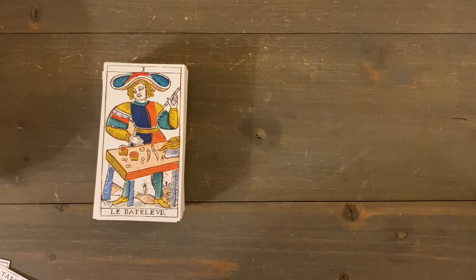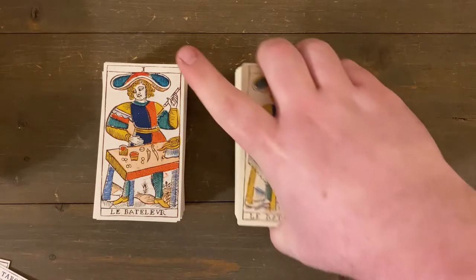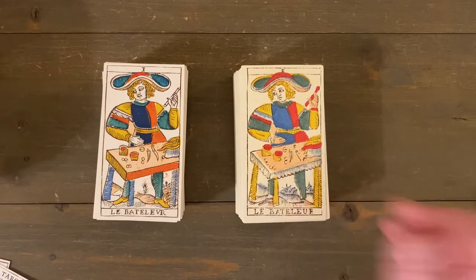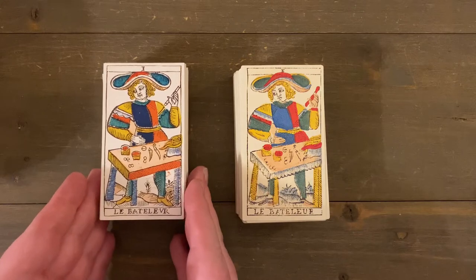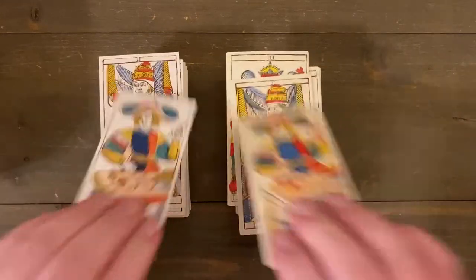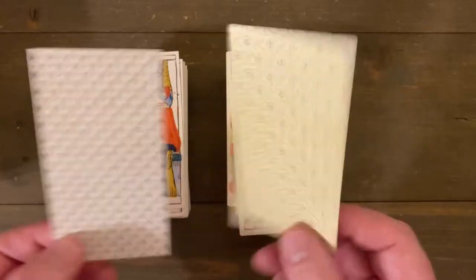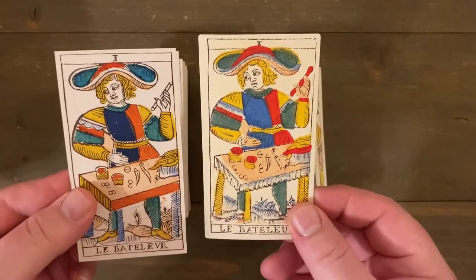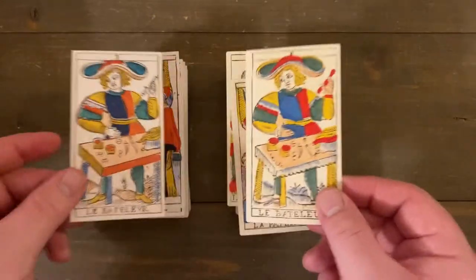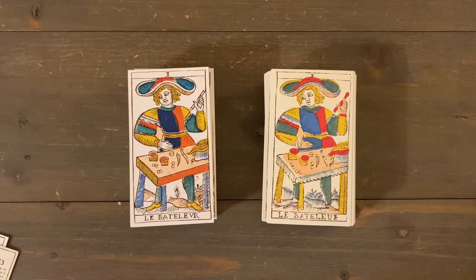When I think of Swiss decks I think of Claude Bardell. This is the Jacques Bardell here — took me a minute to figure it out. It's very, very similar to Claude's, not too much different. The backs are different though. Let me read this: 'Jacques Bardell, 1784 to 1862, was born in Freiburg, Switzerland, grandson of Claude Bardell, a French card maker at the origin of this famous line of master card makers.'